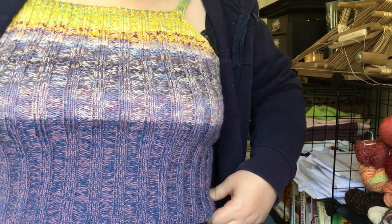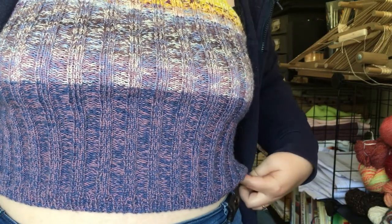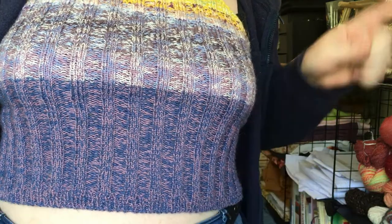We've got a little bit of midriff showing. When I made it a couple of years ago that wasn't the case but I was a little smaller then. It's not a problem — it's a summer top so it doesn't matter if I show a little bit of skin here and there. I'm not going to wear it to work without something underneath it, but wearing it around the house and doing my work-from-home job — not a problem.